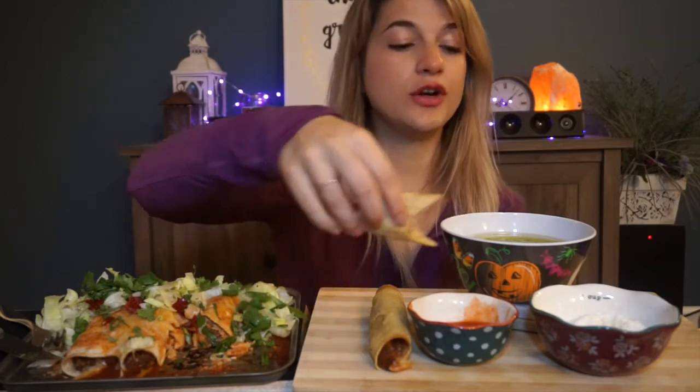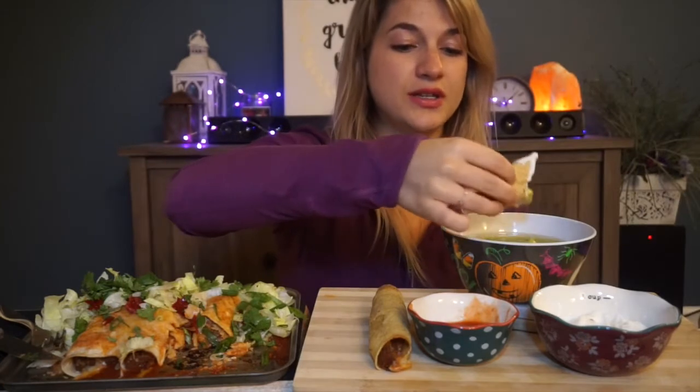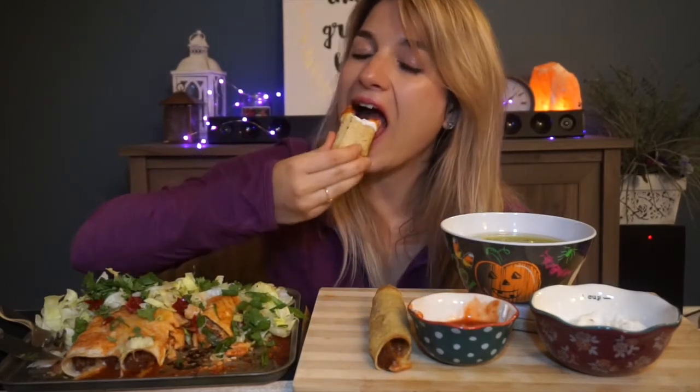Oh, I am so excited for Halloween, guys. I know you've heard it before if you watched my previous videos, but I am really super excited for this. My son is dressing up like Lego Ninjago. I'm going to take him trick-or-treating. It's going to be awesome.